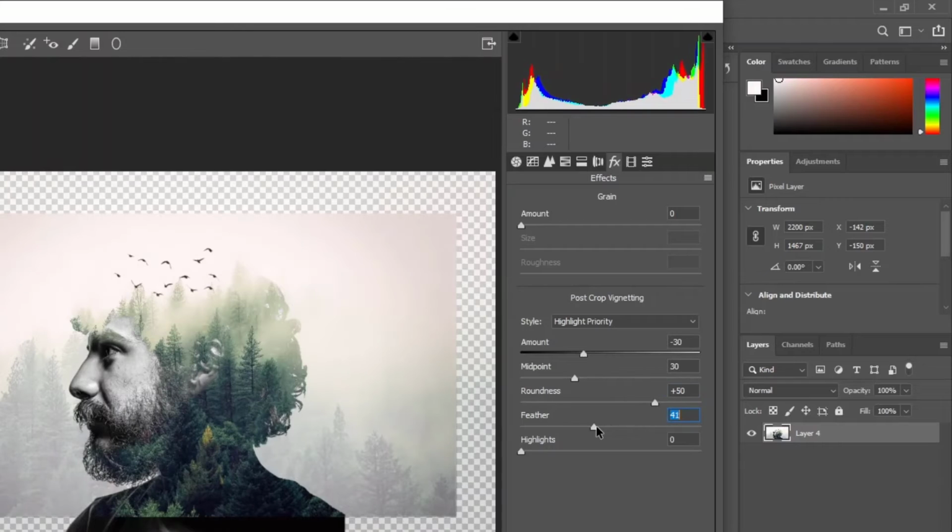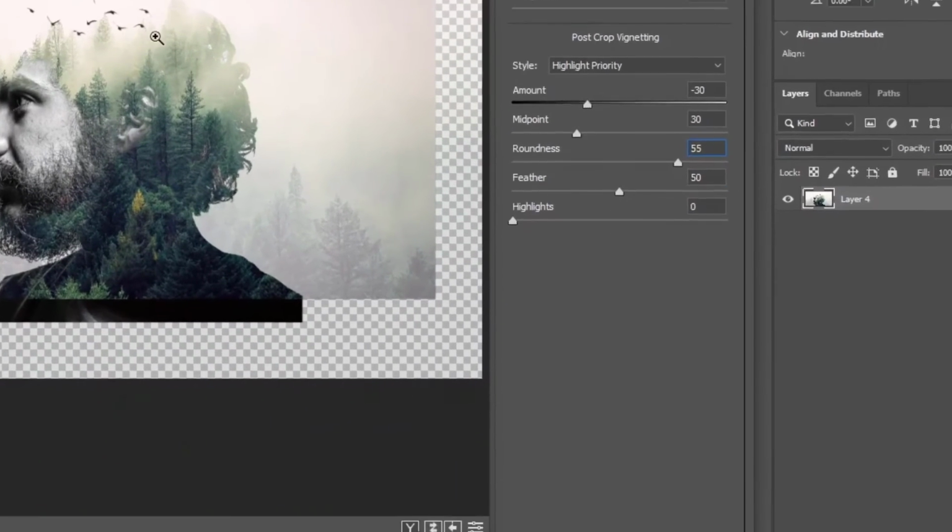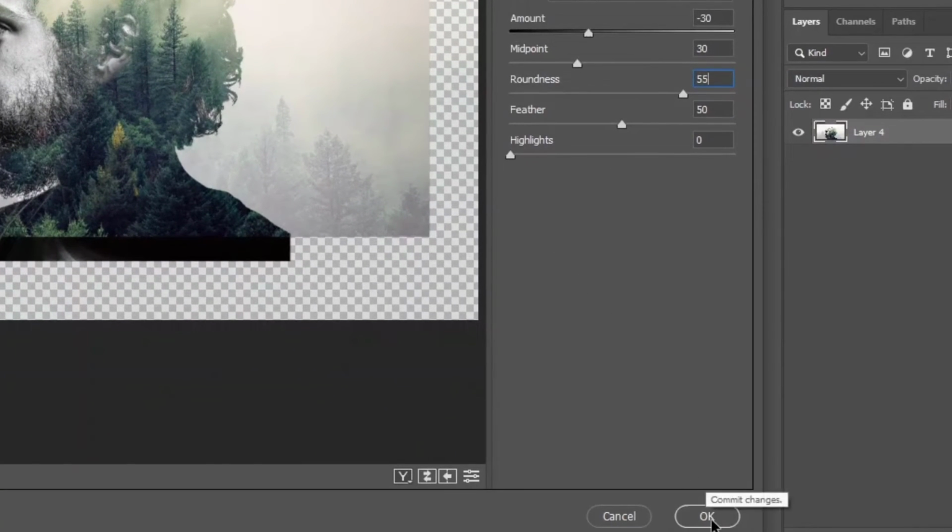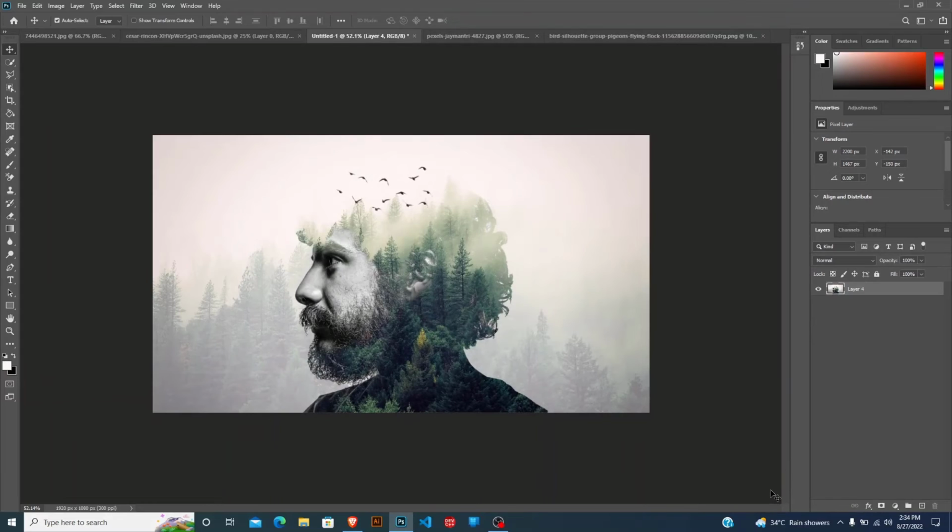Change the feather to 50%. Press OK to continue. Now the picture is done.